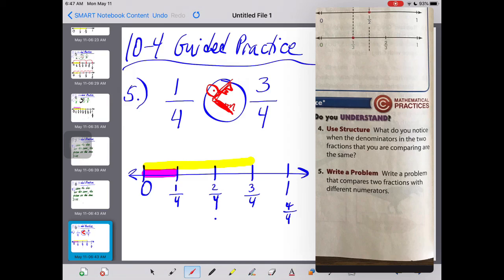I guess it's time to go on to independent practice now. So you're going to do numbers 6, 7, 8, and 9 on page 251. It's nice. They've already provided you with the number lines and everything like that. Please don't write on the book, but you can write that separately if you want. And go ahead and do those 4 problems, and then come on back and we'll do the problem solving together, which will be numbers 10, 11, 12. All right? Thanks, guys. We'll see you then.